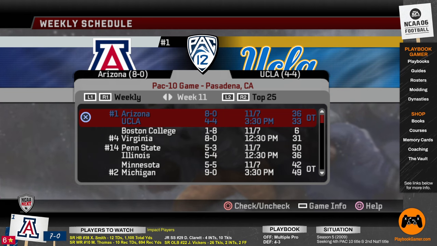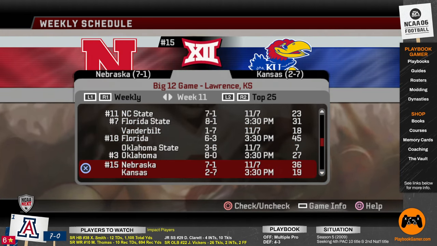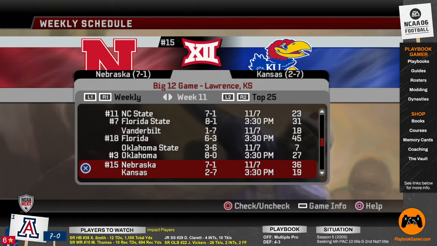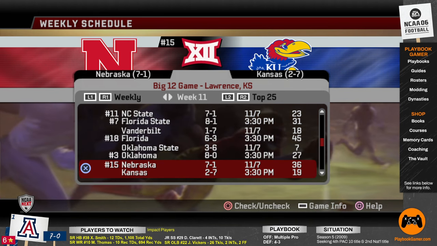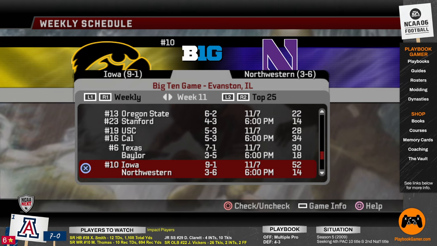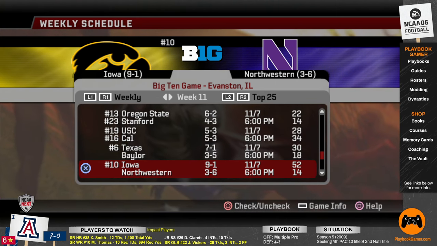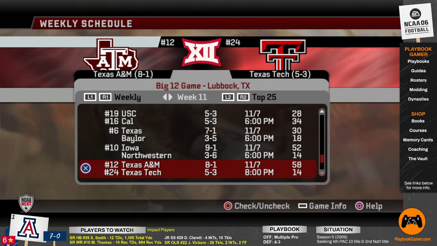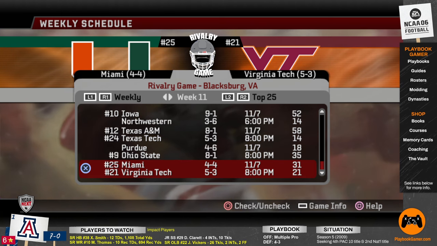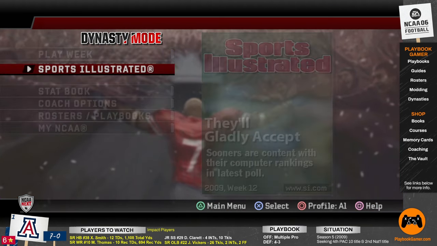We beat UCLA, Virginia, Penn State, Michigan won in overtime. You got Florida State over NC State. Florida won. Oklahoma won. Of course, Nebraska won. No upsets yet. Looks like Oregon State over Stanford, Cal over USC. Look at all these ranked teams in our conference. You got Texas and Iowa. Then you have Texas A&M over Texas Tech. Ohio State won. And then Miami over Virginia Tech. So from what I could tell, there weren't any upsets.